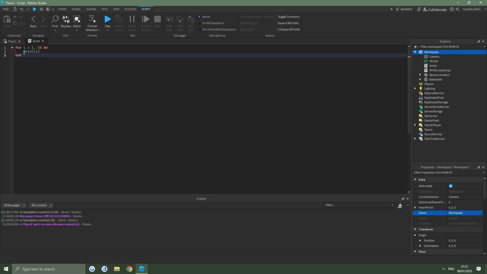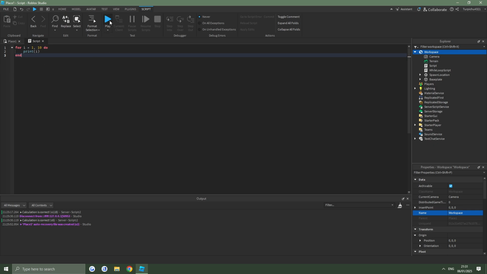It'll go down, and then it sees that the variable i is not 10 yet, so it'll go up, and now i will be set to 2, and then it'll print 2. It'll go down, see that i is not 10 yet, go up, and then it'll be set to 3, and it'll print out 3, all the way till it reaches i equals 10. It'll print out 10, it'll go to the end, and it'll see that, oh, I'm now equal to 10. And then that will be the end of the script.